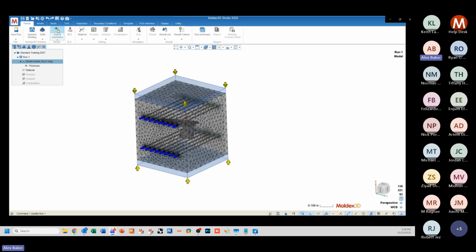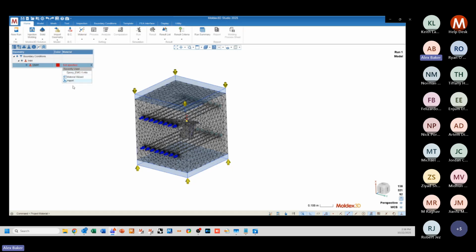So if you remember, we clicked on the import geometry. So now I can go through and start to look at some of the other inputs into the simulation besides the model, which are the material and process pretty much. Now for selecting the material, we have an entire public database that you have access to. If you click on the material button, that'll bring you to the material tree, and you can click where it says not specified to see all of the materials that you might have used recently.